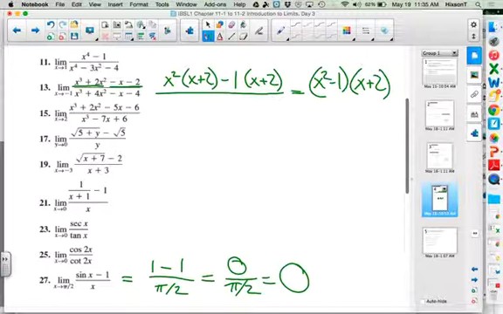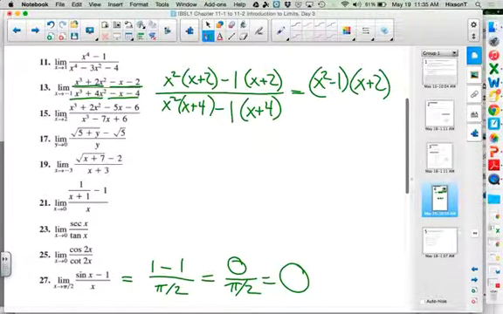Okay? I do the same thing with the denominator. I'm going to take out an x squared, and in the parentheses I'm left with x plus 4. So in order to get an x plus 4 here, what do I have to do with my second grouping? Take a -1 out. How did you get the x squared minus 1? Hang on.